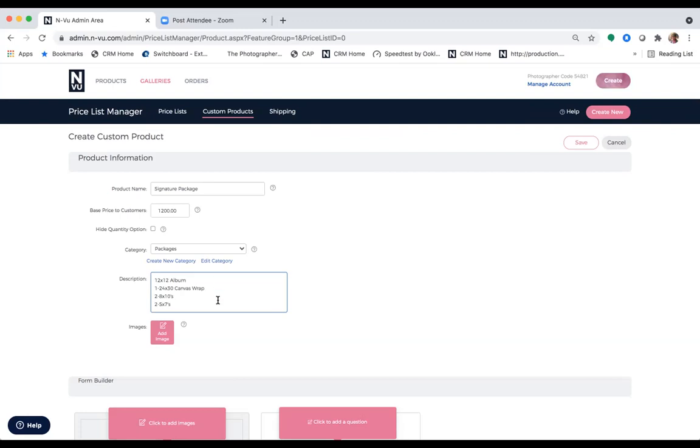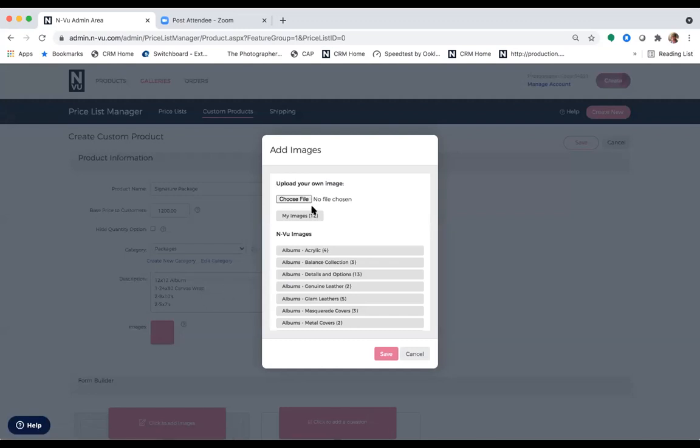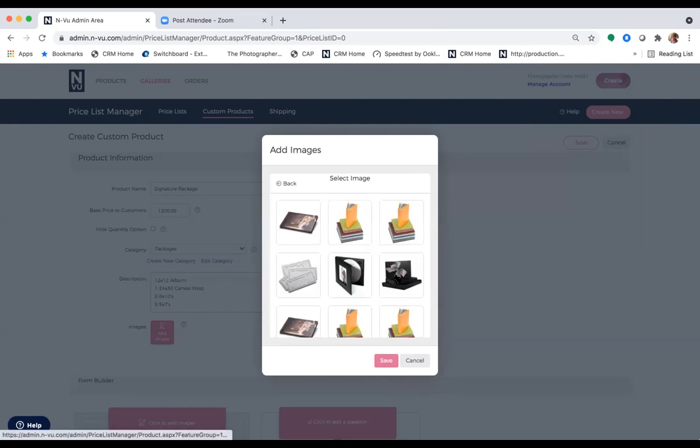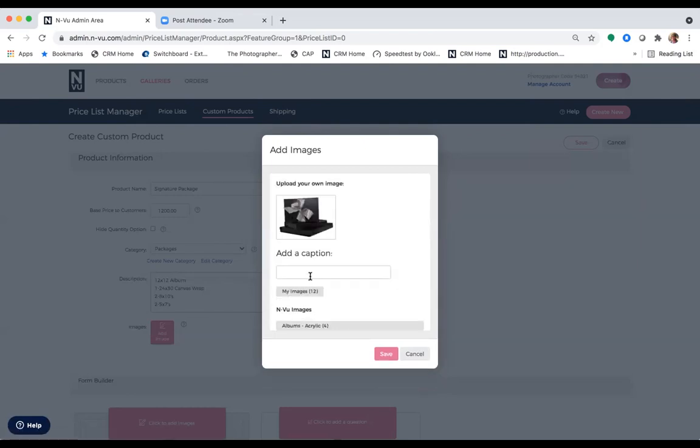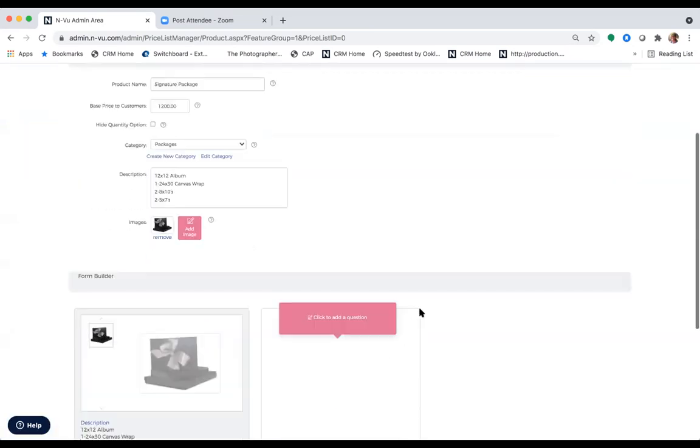So those items are in there, and you can add an image of the product if you want. Like I said before, you can choose an image, or we have some default images. I'm just gonna put a package here, and you can put a caption. A lot of times what the captions are nice for is if you're giving details about the product. So this might be an image of an album embossing, so you would just talk about the embossing right there. And I'll show you a sample of an album form builder as well. All right, so we're gonna save.